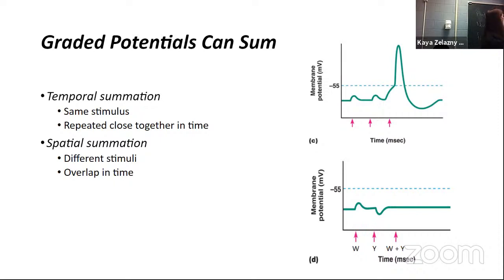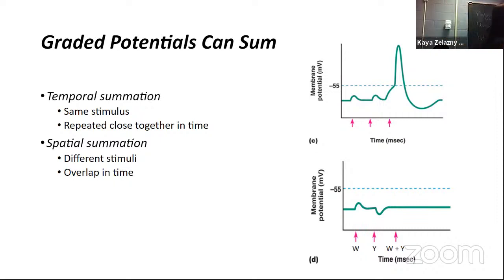The other way this can happen is if we have signals coming into multiple points on our cell. Basically in the middle, where those arrows of spreading out overlap each other, at those points we would add them together. And if they're adding together as they reach the axon hillock, they get closer to the threshold.